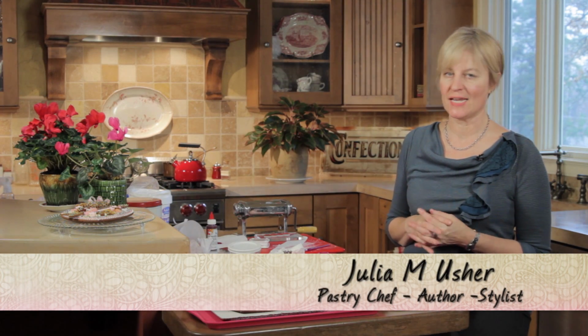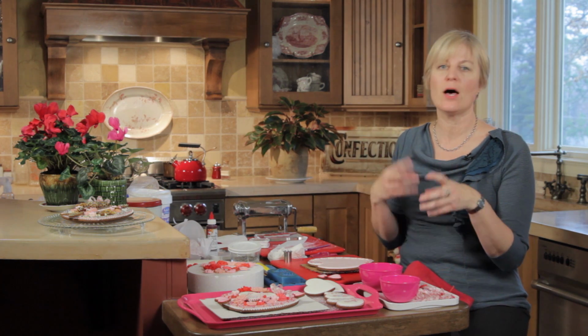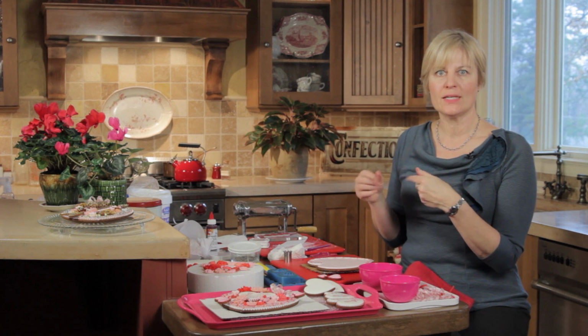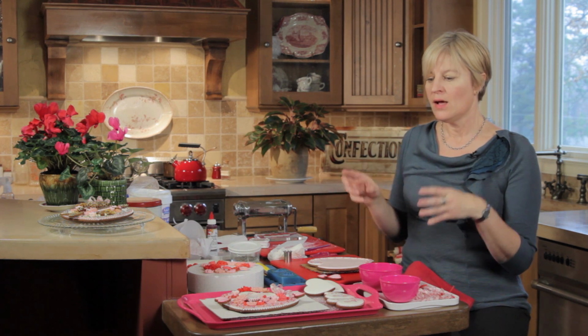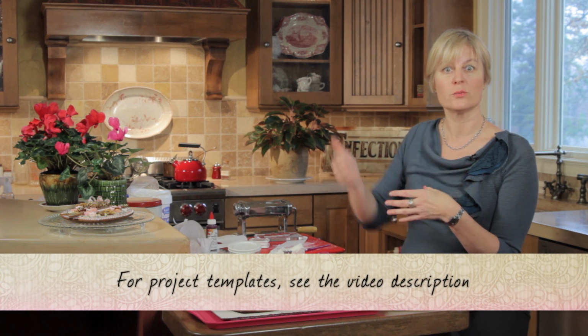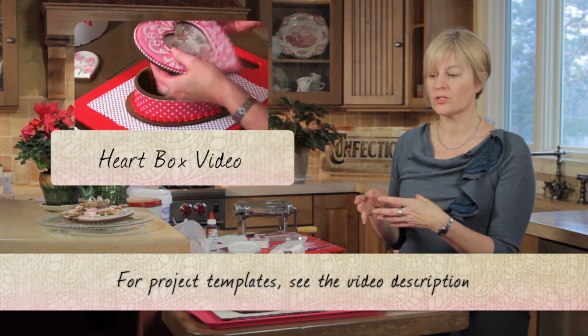It's almost Valentine's Day, and I've got a great three-dimensional Valentine's heart project for you. It's three-dimensional insofar as it's got lots of relief and texture, but it's not fully constructed like some of my boxes and bottles and things like that. So if you're just easing yourself into 3D, this is a good project for you because it doesn't require quite as much construction. I've sized this particular heart to be about 7.5 inches, which fits the top of my heart-shaped boxes, which I do in another video. But feel free to scale this down if you want to do something faster, or up if you want to do something humongous.